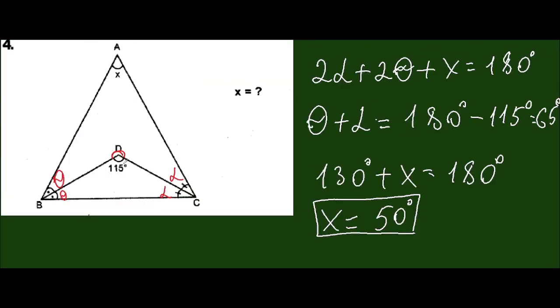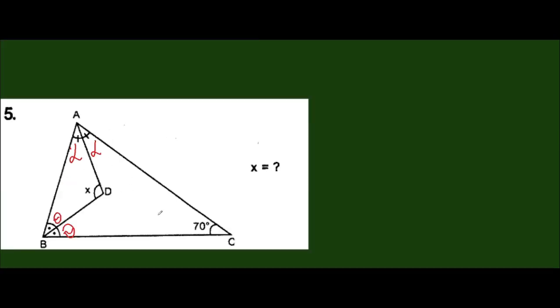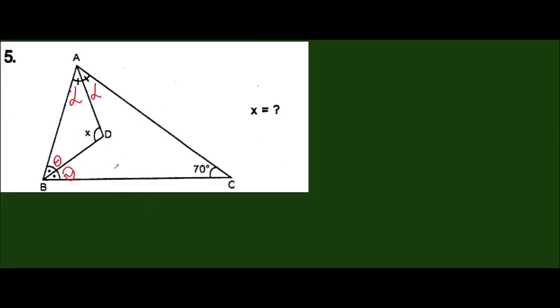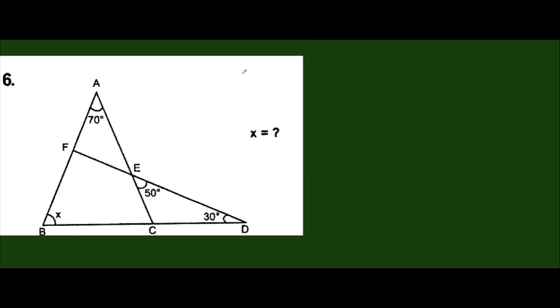So the next question is this. Here we'll just write alpha alpha, theta theta, and again you can give it a try and find the answer. It is the same problem but with another triangle, so you can find it by yourself. I think that it is not so difficult, so let's move on.